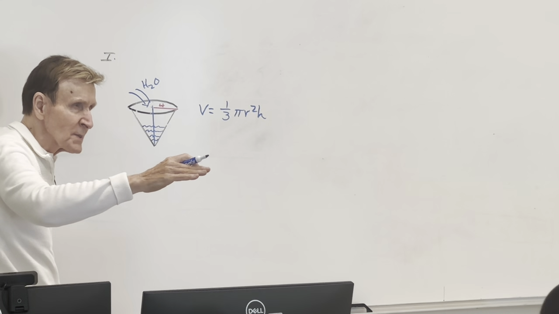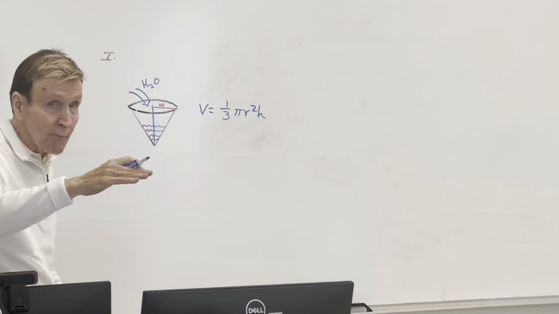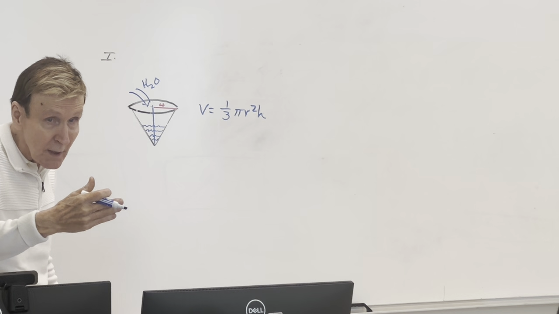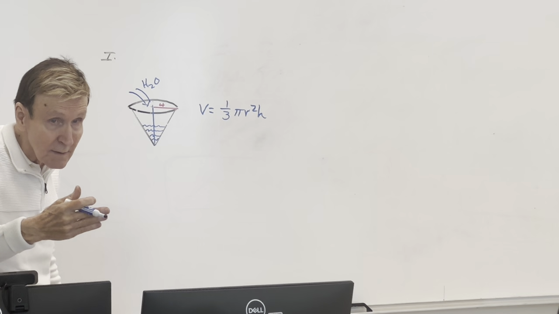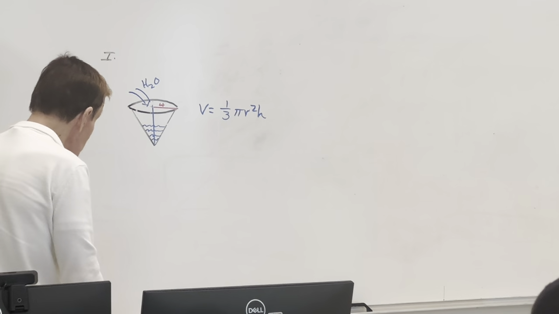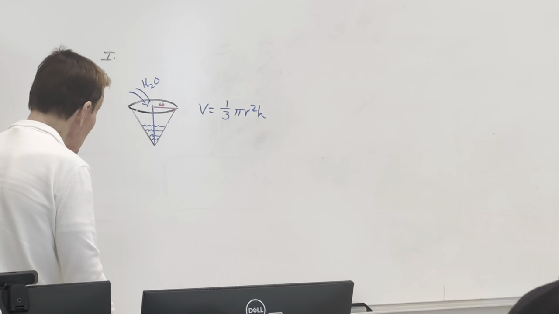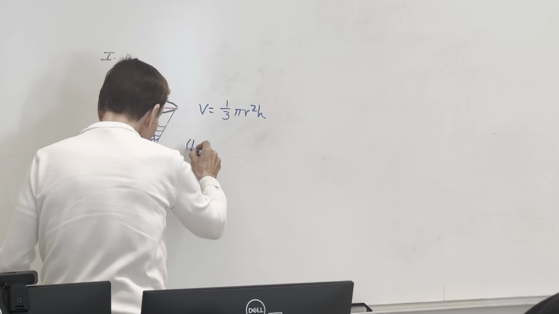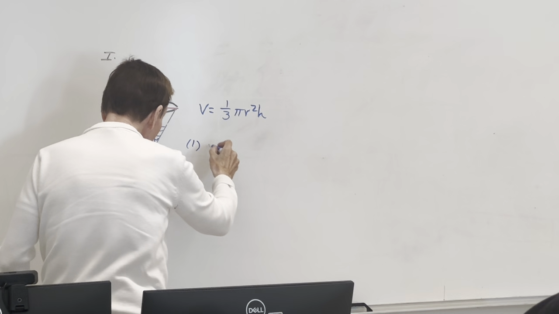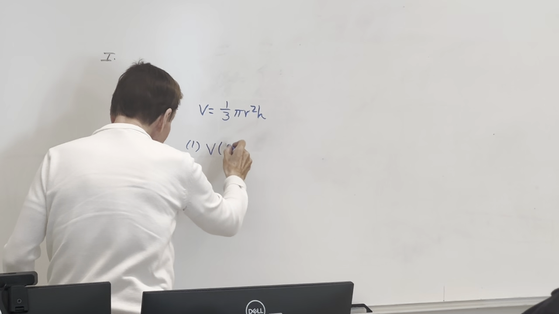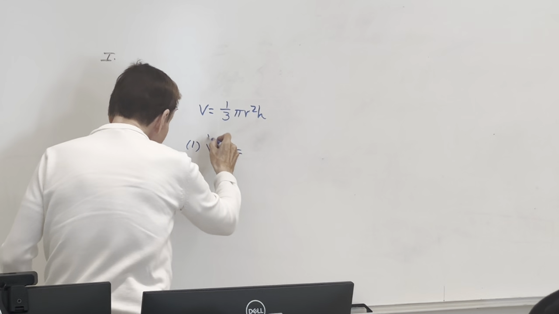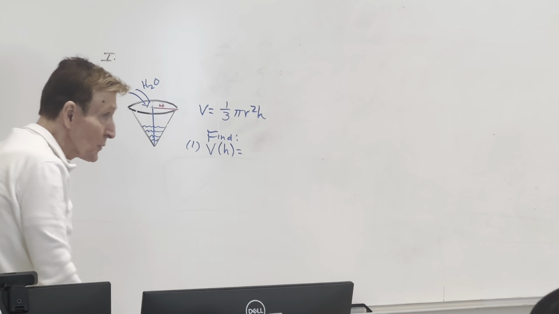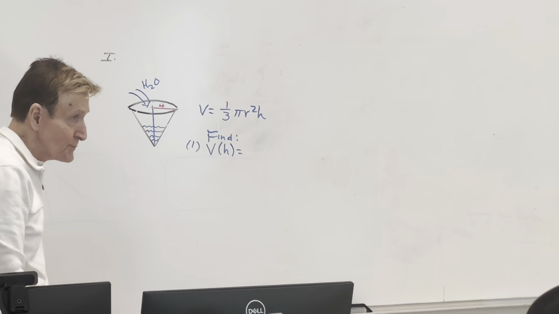By the way, did we do a box last time? Yes. And the volume formula for a cone is this. The volume formula for a box was what last week? Length times width times height. That's the easiest. Guys, with that said, Jonathan, read that last part to me one more time. So it says, express the volume of the water in the cone as a function of the height h of the water. In other words, find the volume in terms of only h, the height of the water.